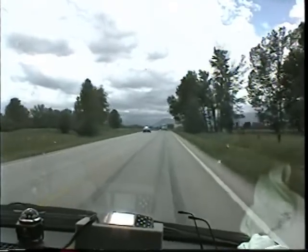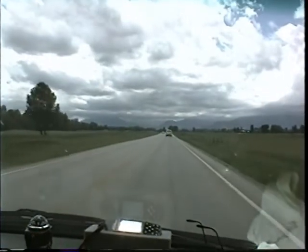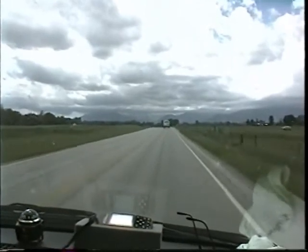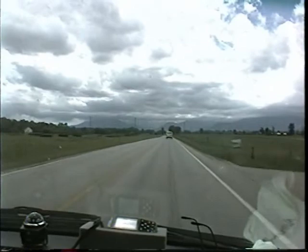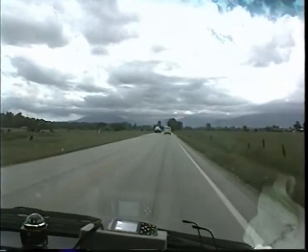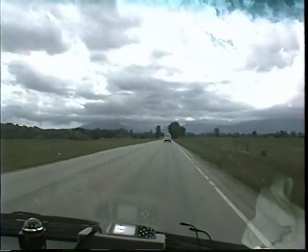We've been driving since Teddy Roosevelt Park this morning at about 7:30. On the freeway the speeds were running around 80, 85. So it's a pretty good time. It's about 1:30 now. We figure we'll be in Yellowstone maybe in another hour or so. I don't know exactly what the weather might be, but I know there's some thunderstorms around. So I'm going to have to batten down the hatches and put on some warmer clothes.